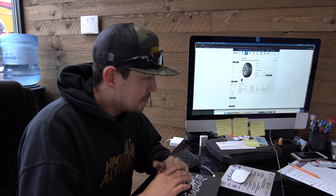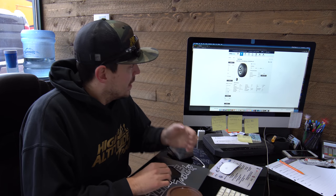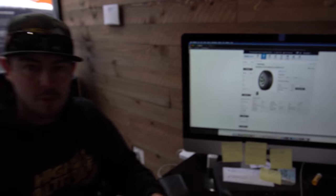We are going to be building this truck — we might release something at the end of this video, you guys are just going to have to keep watching. In the meantime, we need to put some tires on it because I'd like to drive it around a little bit. We're going to order up some cheap Ironman AT tires just to throw on there temporarily so I can drive it around.